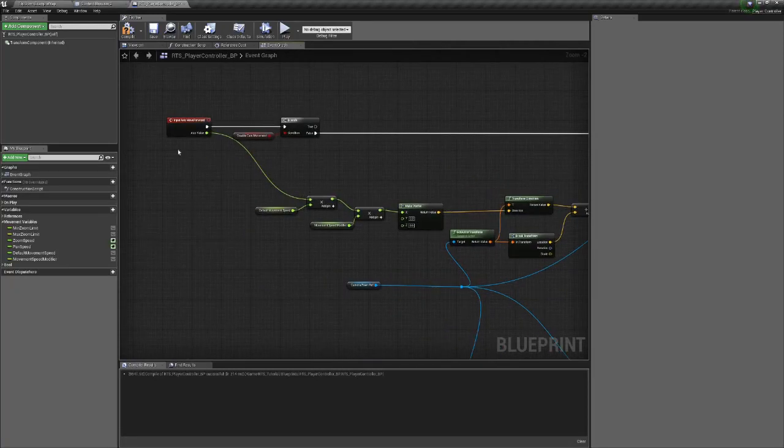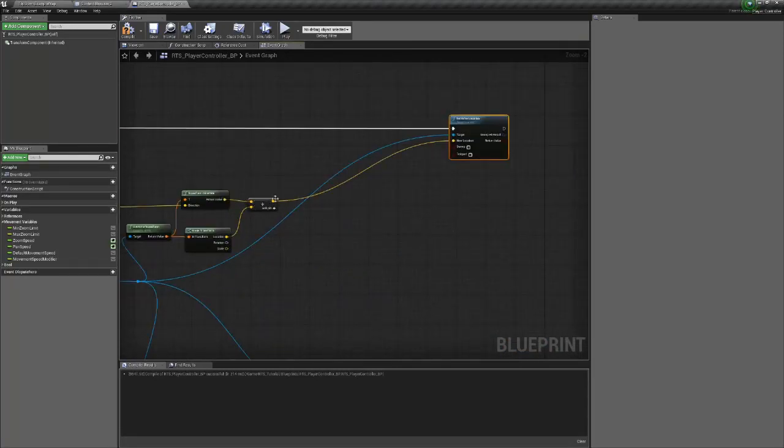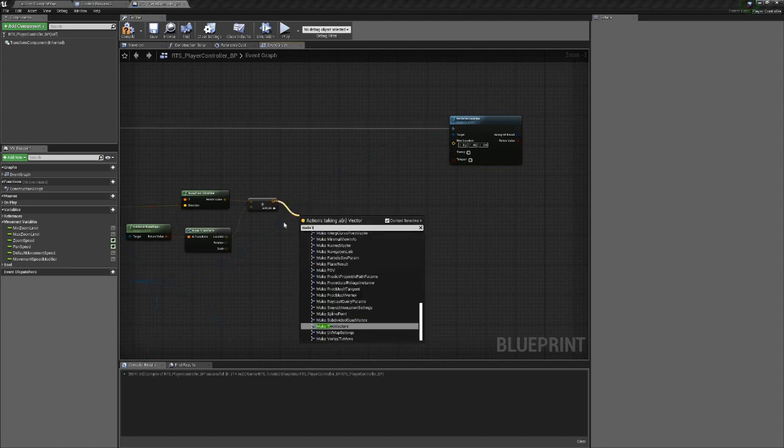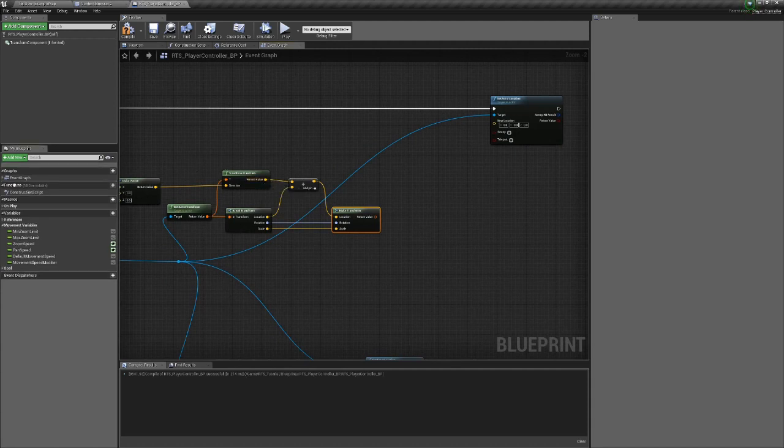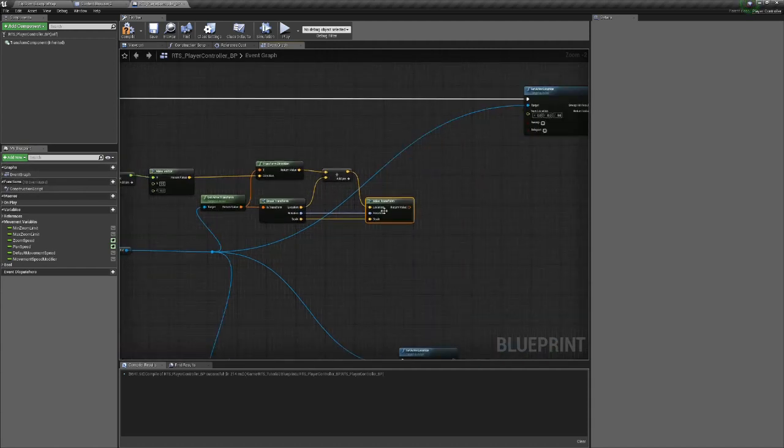And actually, you know what? Yeah, no, we need to limit it on this side. To do that, we need to come off of here. We're going to drop that one, and we are going to make transformation. We aren't changing the original rotation, and we aren't changing the original scale, so those just pass through. We are changing the location from our original location to our new location, as determined by this part of the code here. It goes into our make transformation. We are going to, of all things, break this transformation.